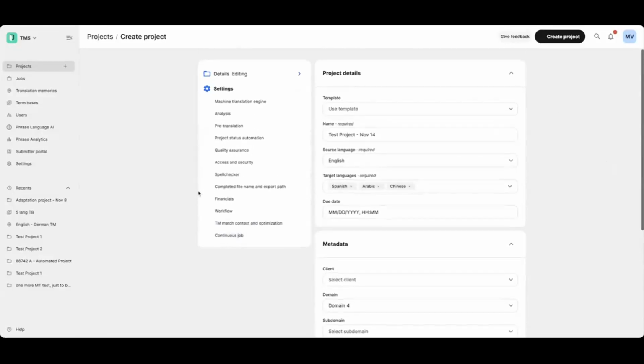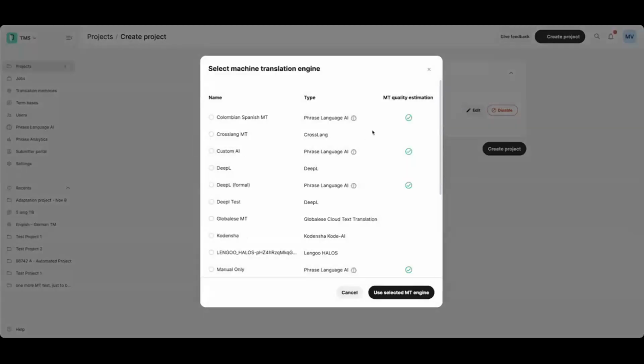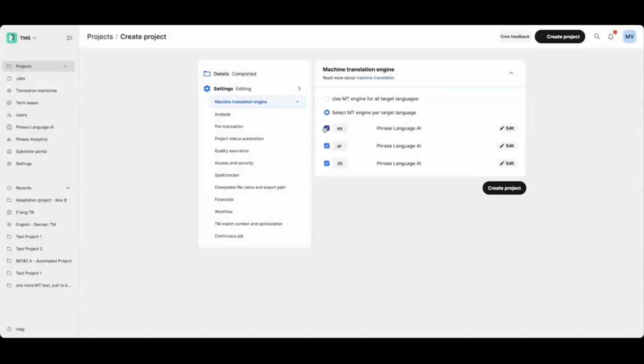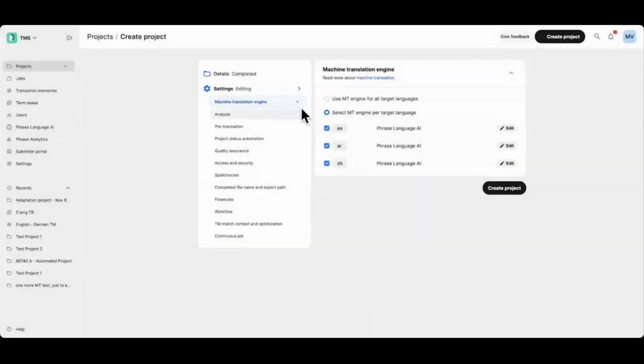And here at the left is where we can define the settings that will govern a project. There's a few in particular that I want to call out. So for example, machine translation engine. So here's where I can pick one of those empty profiles that I showed earlier. So I can either pick an empty profile that will be used for all languages, or I can pick a specific profile on a per language basis.